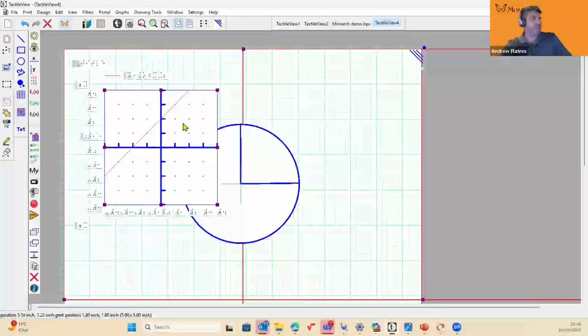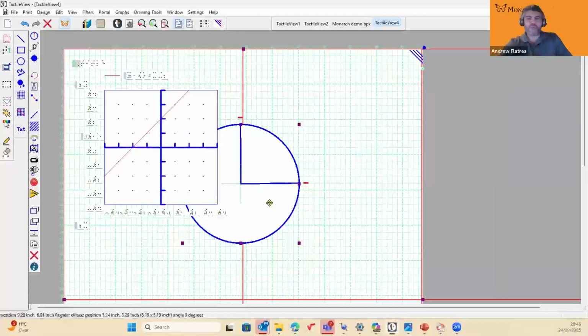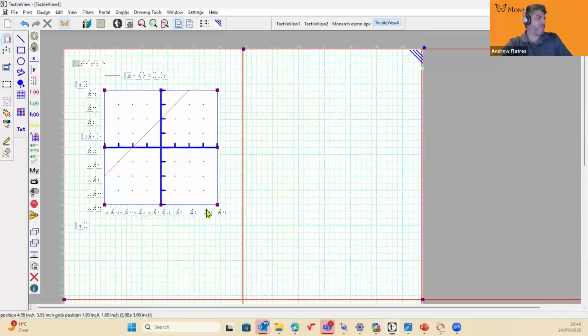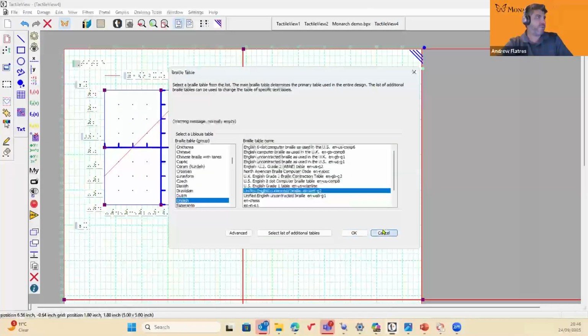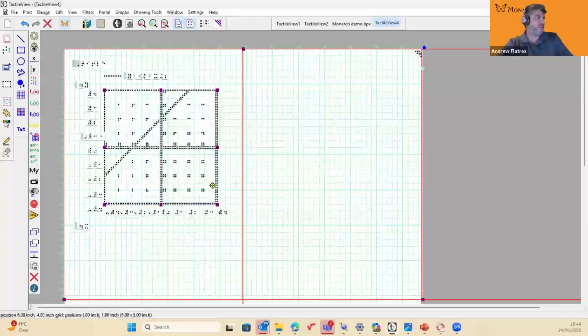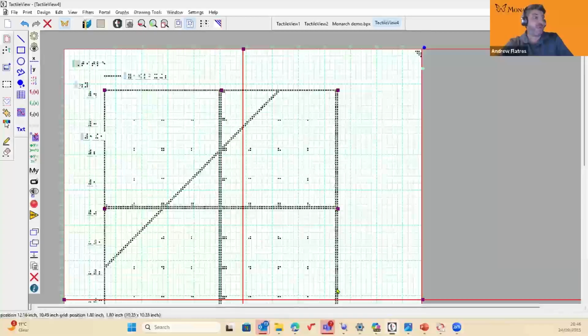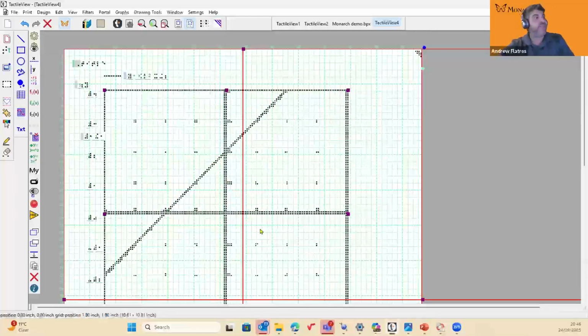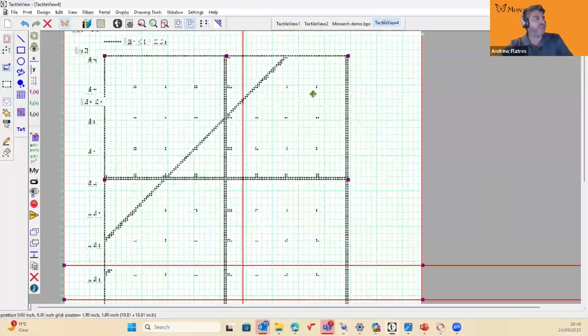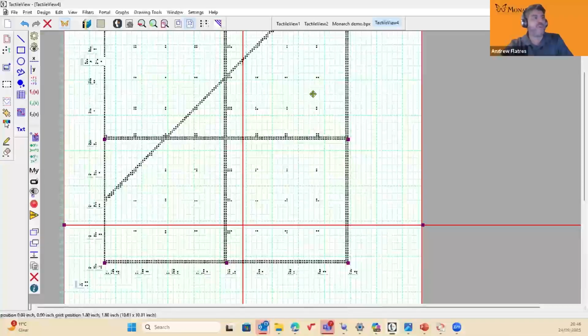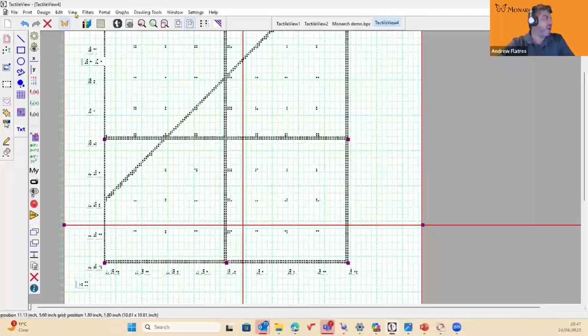Let's put it in. Let's get rid of my circle. So if I go to my dot view, yeah, dot view there. That will actually appear better when you actually emboss that out. Now, obviously, I'm still in Monarch mode, so I've created a quick graph for Monarch here at this point. I could just save it as it is and open that in Monarch mode if I wanted to.